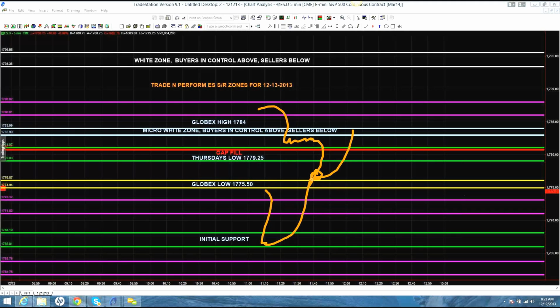And what I'm looking for specifically is I would like a rotation higher. I may take the micro white zone at 1784, looking for a short, depending on the price action out of the gate. Or I'm looking for a short, depending on how far we come up from underneath. And I will definitely be taking a short the first time into the white zone if we can get up there. On the downside, where I'm looking for a great trade location to get long, these are the areas that I would prefer to get long in.